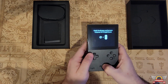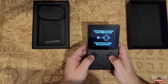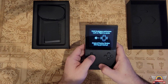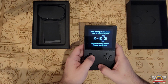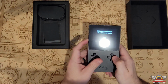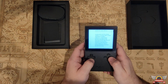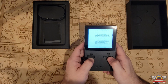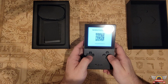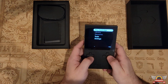Oh, if you hold this, you can adjust the brightness, but maybe not in the tutorial. Hold that and left and right to cycle. Oh, it's for different display modes. Okay. And just press the green button quickly for sleep. Hold for on-off for power. Cool. End user agreement all the way down. Look at all of the things that we're agreeing to. Yep, sure. Oh, update. So I guess I would scan that.